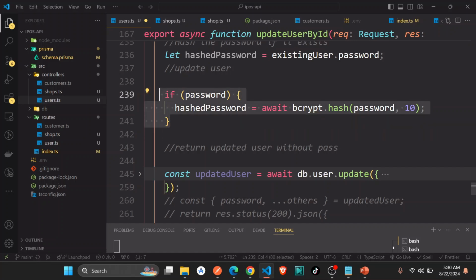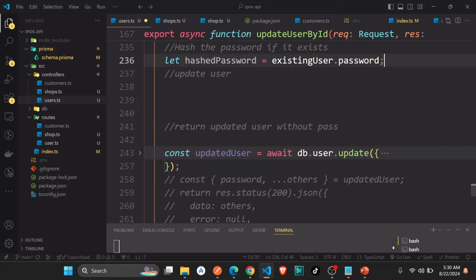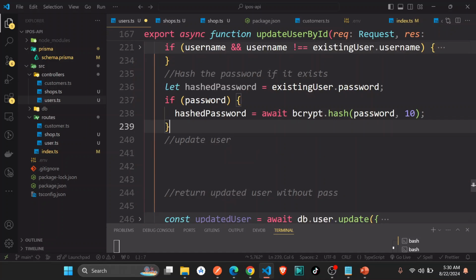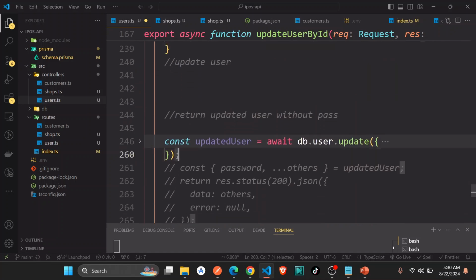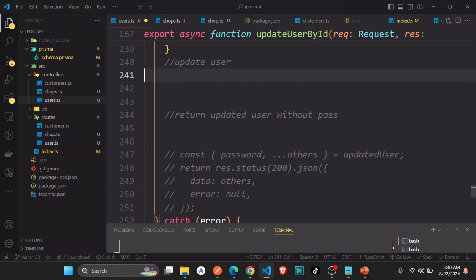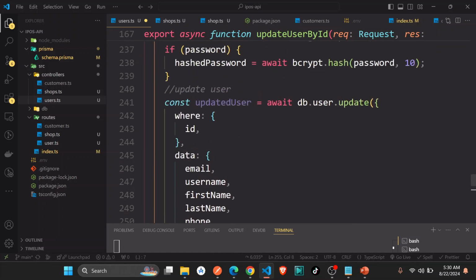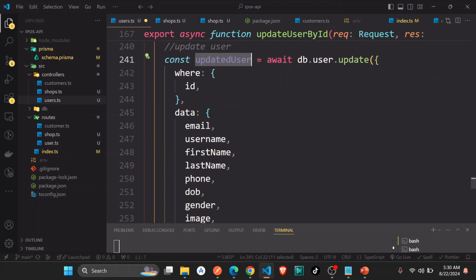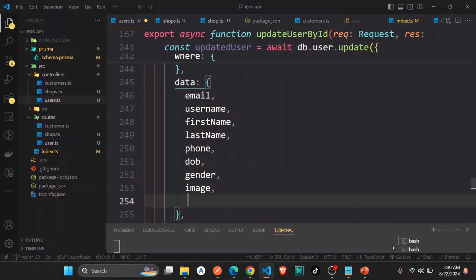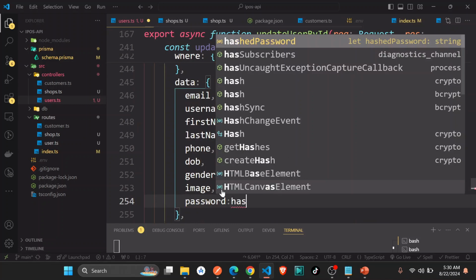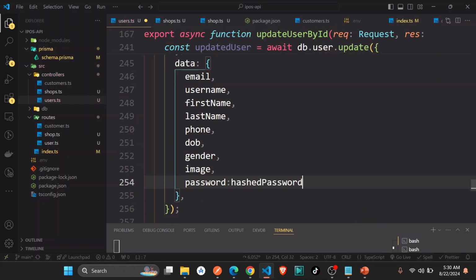I'm just going to add this and put it here in the hash. And then here we have to update the user. So the updated user is going to be await user.update ID, and then I can pass in the password to be actually hashed password, just like this.